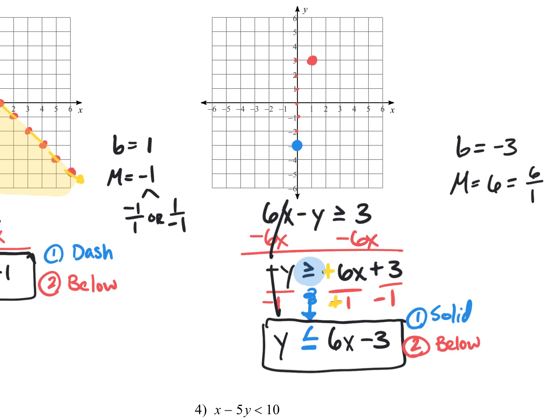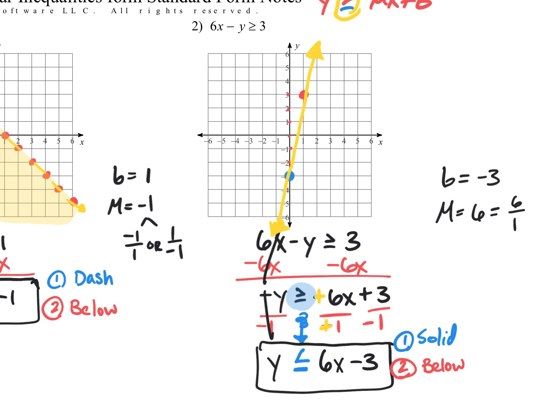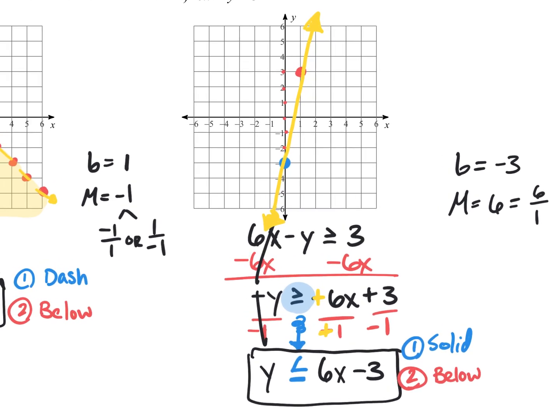And that is actually all of the space you have to be able to create your line. It is a solid line. So you just got to make sure that it goes through the 2 points. Now, this is probably one of the harder ones. It says to shade below.